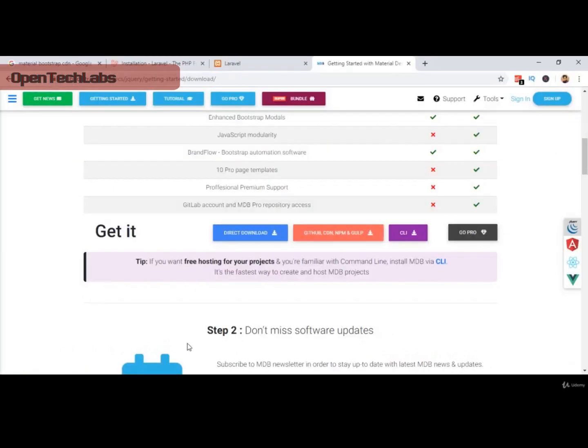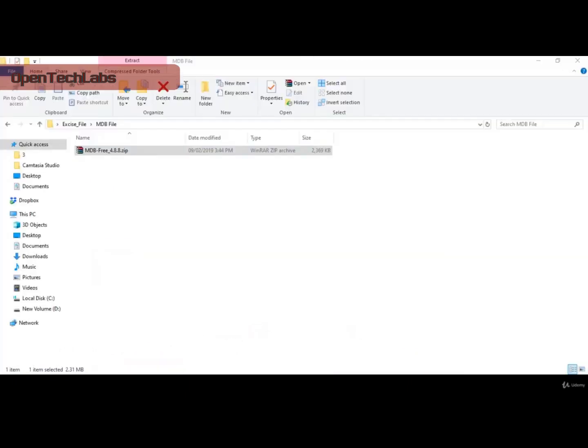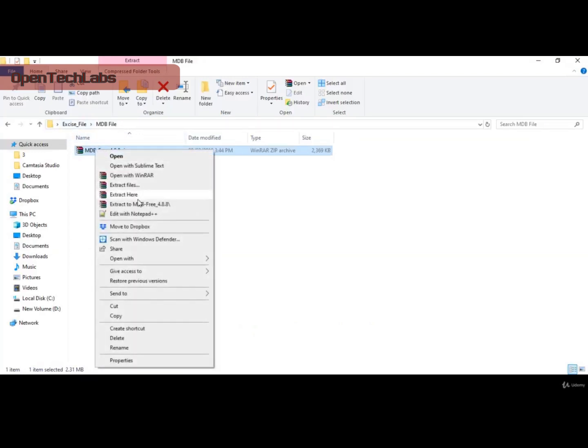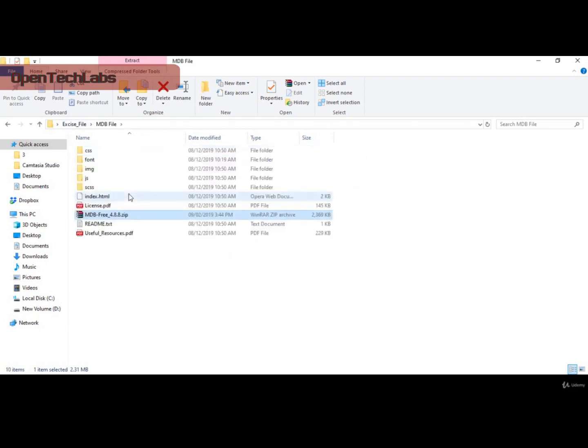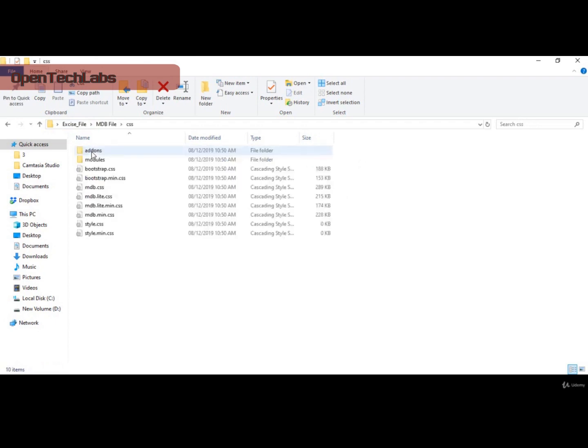So that is the zip file. When you click on here, there is a direct download, then you will get this type of folder. That is our exercise file. I already shared it. So first of all, there is a zip file, you have to extract it. Like here I extracted it, and in this location you can see all the CSS. You get those things from here.